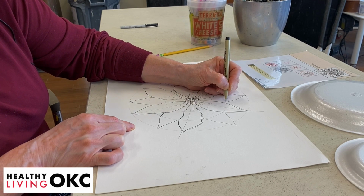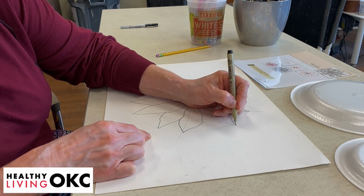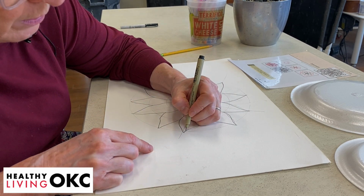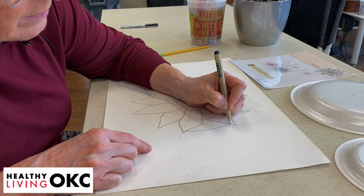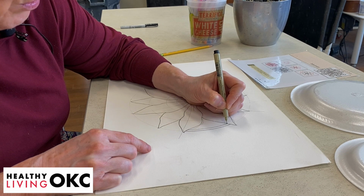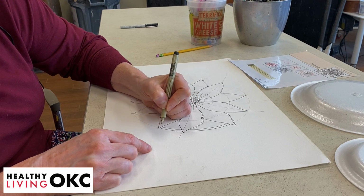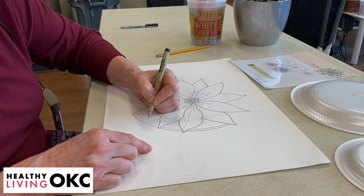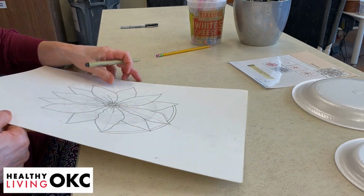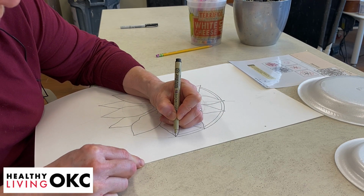All right, now before we do our erasing, I missed a petal right here. The next thing we're going to do is outline that central line. We're going to take our pen and go right along that line and stop wherever the petals are. And I'm actually going to make 2 lines because I'm going to make a border right there. So I'm going to go like this and make a border. And you can turn your paper however feels better as far as to draw with your hands.